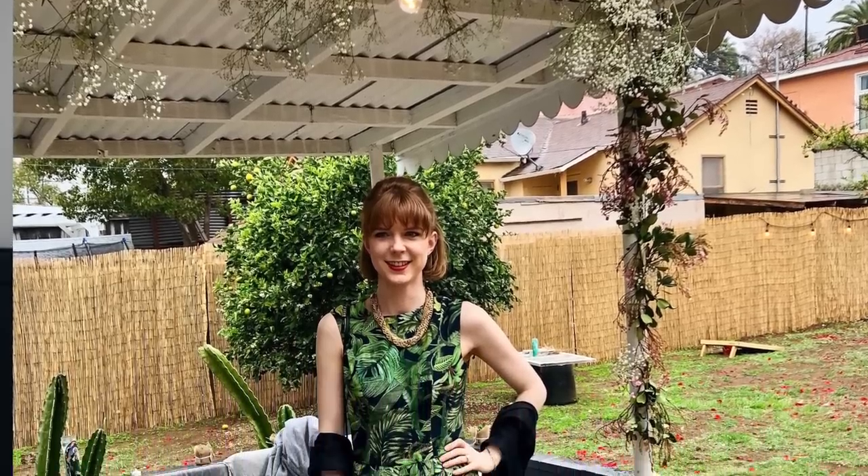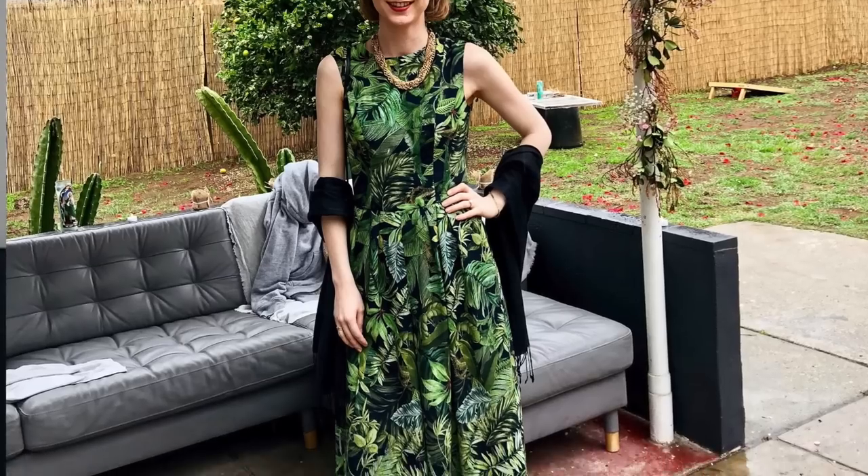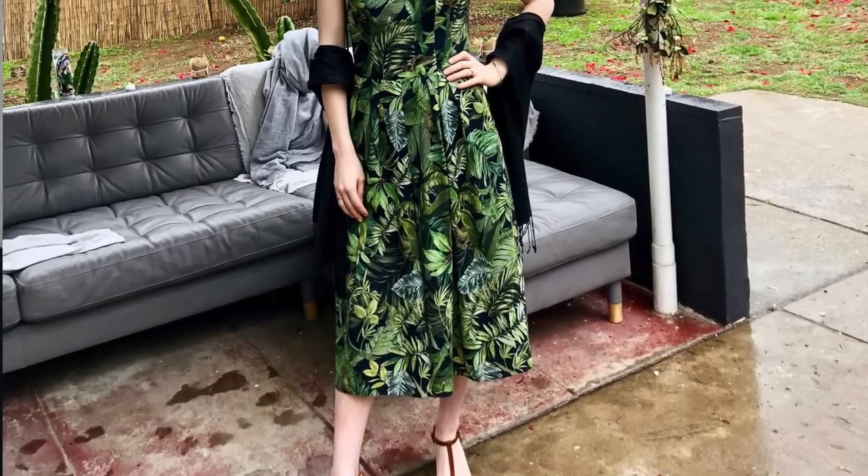I think it works really nicely in the crepe because it's so lovely, flowy and drapey. You could also make it in a more structured fabric and the trouser part would have more body, which could be great too — I'd like to try that one day. The bodice is lined, and I lined it in black. I used some crepe lining fabric from Minerva Crafts, which is very affordable.